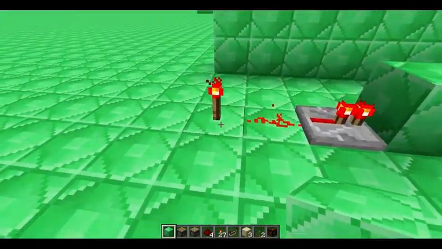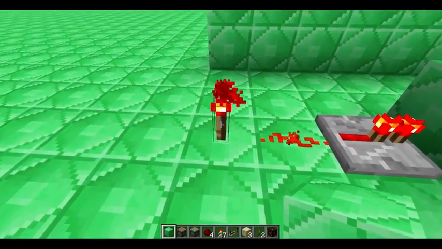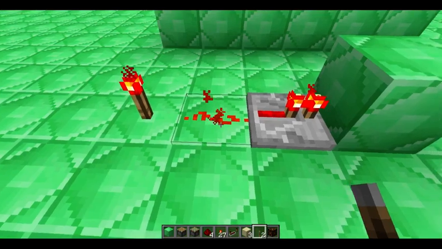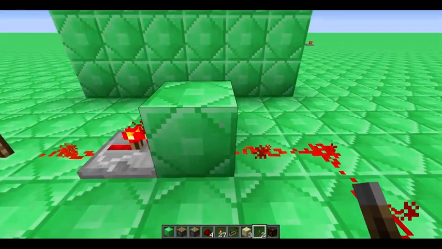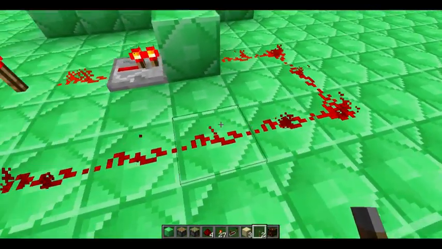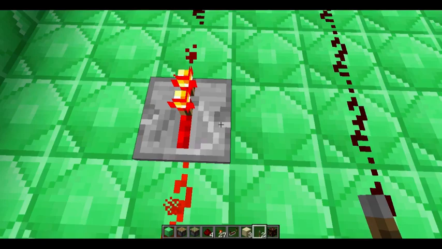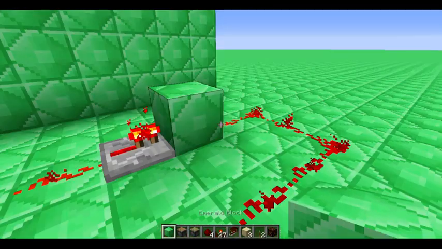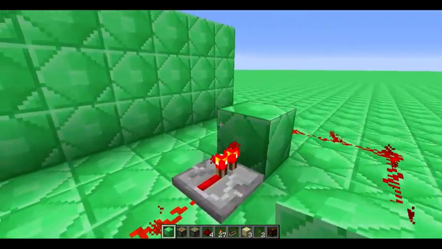First of all, when redstone current is coming from a torch or a lever or a button, it goes into the redstone dust. Then, into the repeater, it's able to pass through a block and continue coming around. So, for example, if I get rid of this block, the power is going into the repeater and just sitting there because there's nothing to go into. However, with this block, it's able to pass straight through there and come out on the other side, which is good in case, for example, this wall right here.